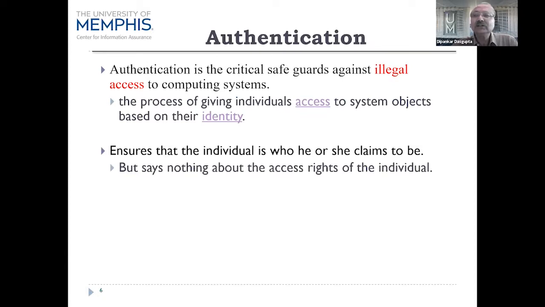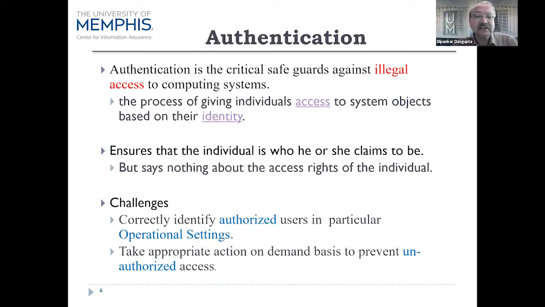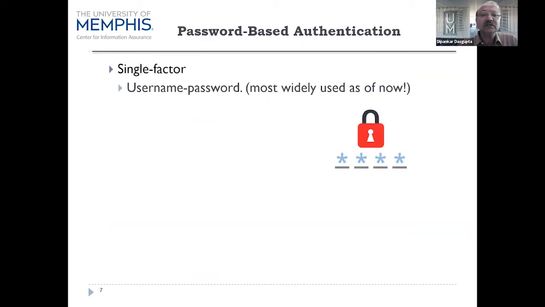So authentication is a critical safeguard against illegal access to computing systems. It is the process of giving individuals access to system objects based on their identity. And the important thing is that the individual, he or she or even the device, saying who they are should be checked and verified. So correctly identifying the authorized users or the device in an operating environment is a challenge, and that's the problem that we are trying to address.